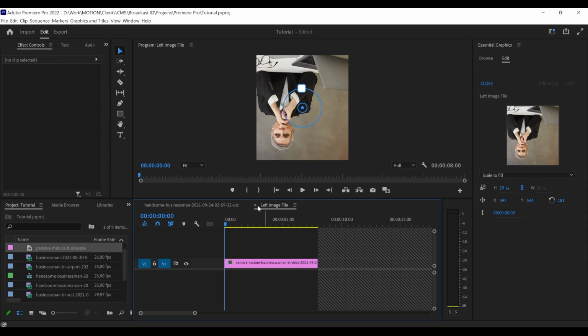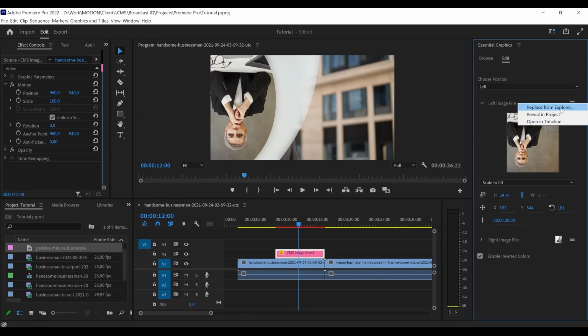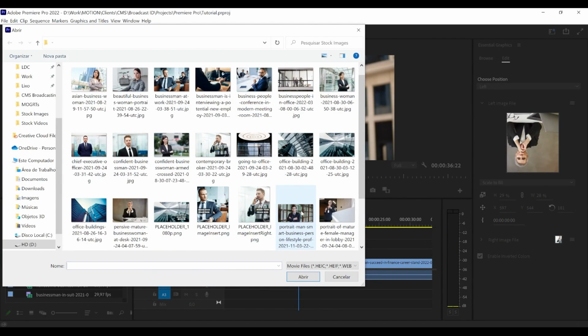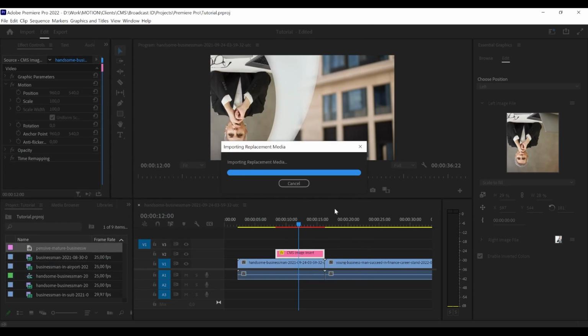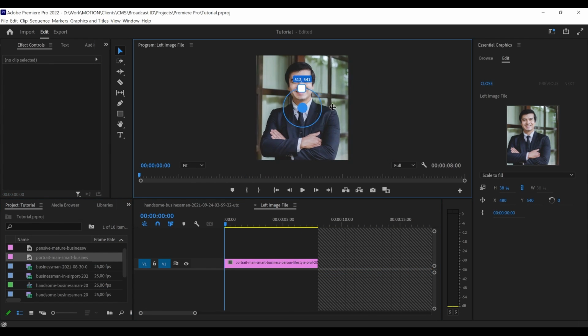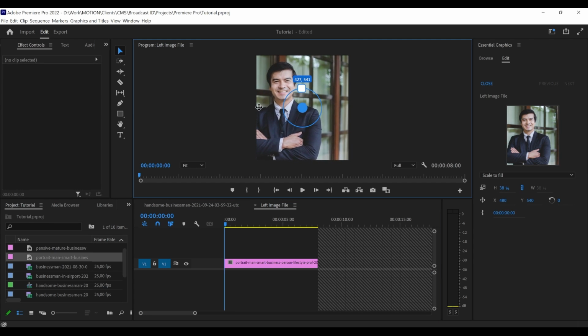If you need to, you can replace the image. So let's replace it with another one. Let's choose anything really. Let me choose this image right here, and it automatically updates. I think that's actually fine the way it is right here.